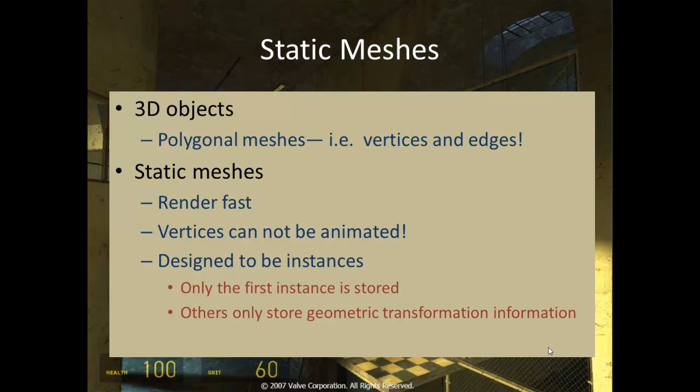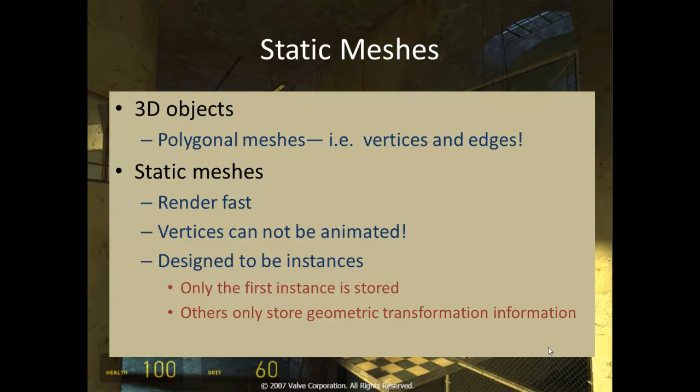And these three-dimensional objects in your Unreal Engine, we call them static meshes if they're not animated or their subparts do not move with respect to each other. These three-dimensional meshes render really efficiently because, as I said, they're optimized for being run on graphics cards, and so they render really fast. You cannot animate their vertices, as opposed to a rigged body or an animated object or a skeletal mesh. So their vertices are fixed, and they are optimized and extremely efficient to be instanced.